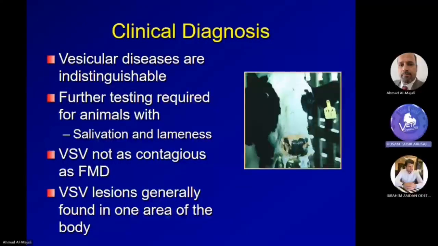Vesicular stomatitis disease is not as contagious as FMD. So this is another epidemiological fact that you need to remember. When you see only a few cases in the herd, but not the whole herd affected, then you start thinking. FMD is a very contagious disease, actually one of the diseases that has the highest contagiousness. All right? Why are only a few animals affected? Then you start thinking maybe the vaccine is working. This is number one. But you start thinking of other viruses, and one of those viruses is vesicular stomatitis.